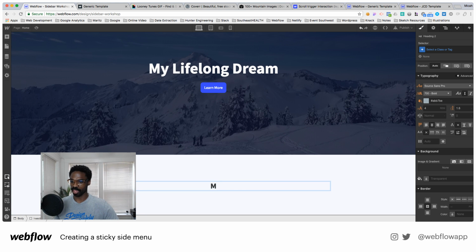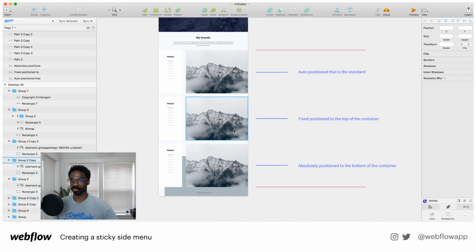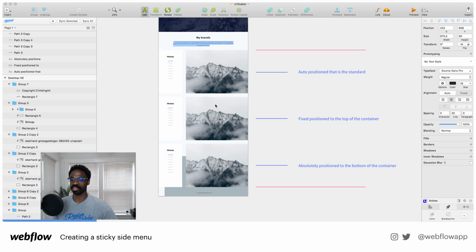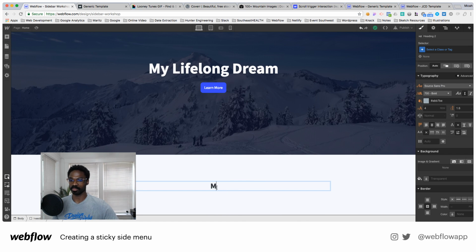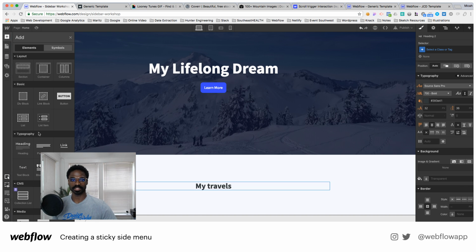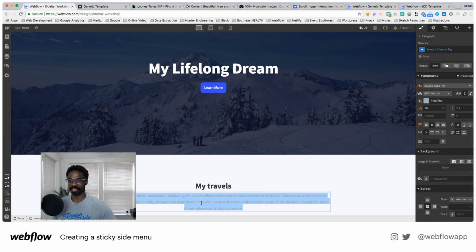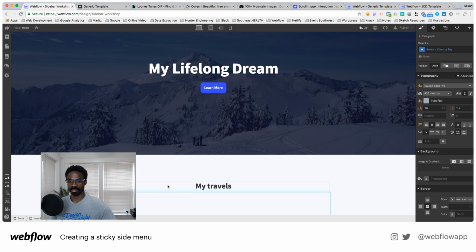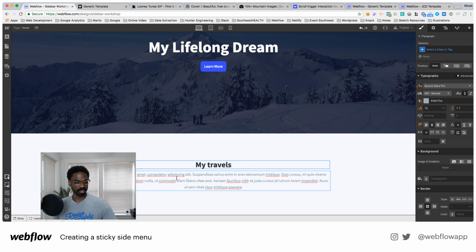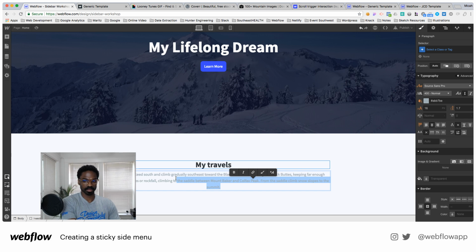Let's see here, what do we have within our project? We call this section My Travels. So I'll copy this area here, name this My Travels, and then we will add in some text. Let me paste here. Awesome.